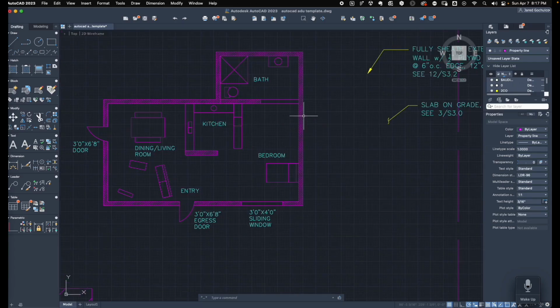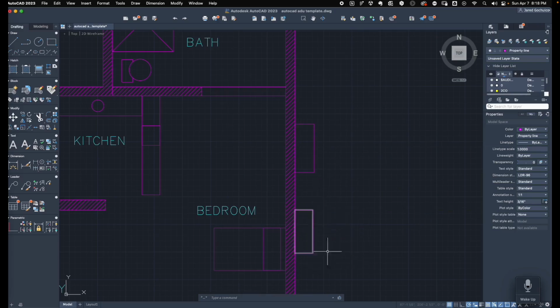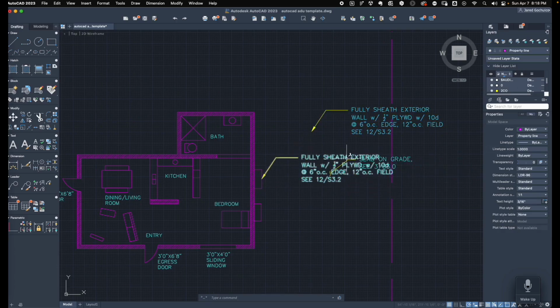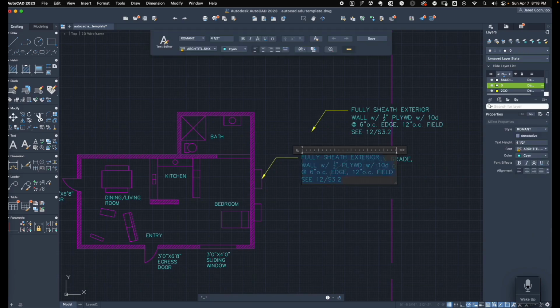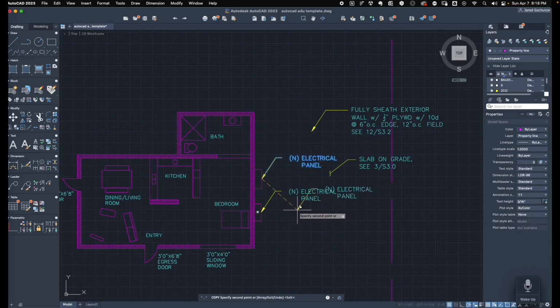I'm adding more detail. So this is going to be the electrical panel. On the outside of the house, the electrical panel provides electricity and all the fuses. So I'm using this multi-leader, so this note is now copied and pasted. The special thing about this is that there's an arrow pointing towards the object, and you can type in your description and change the length of the arrow, the location of the arrow. And now I copy and paste the object, and I'm labeling the water heater.